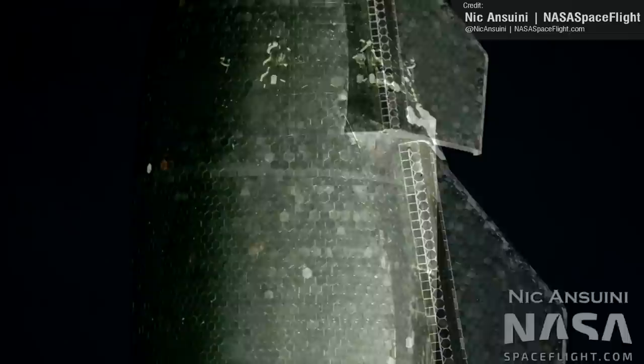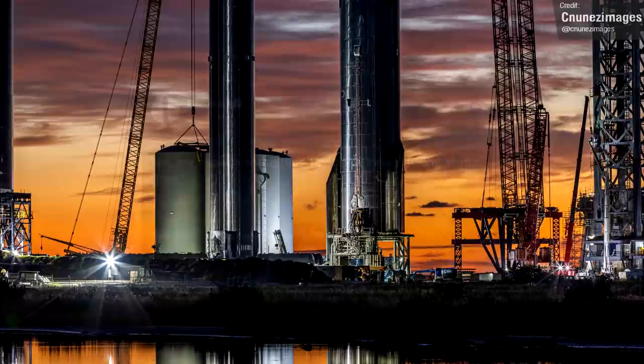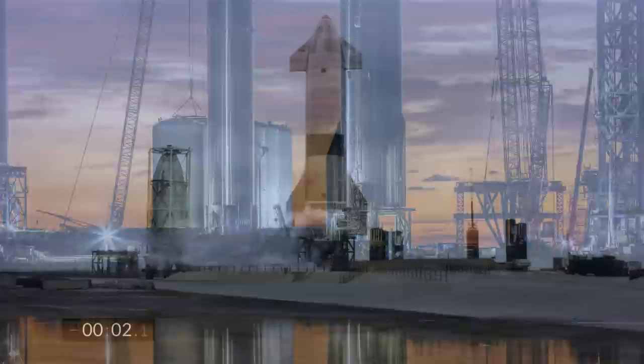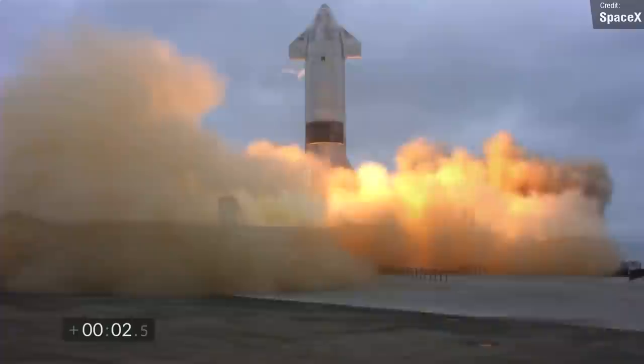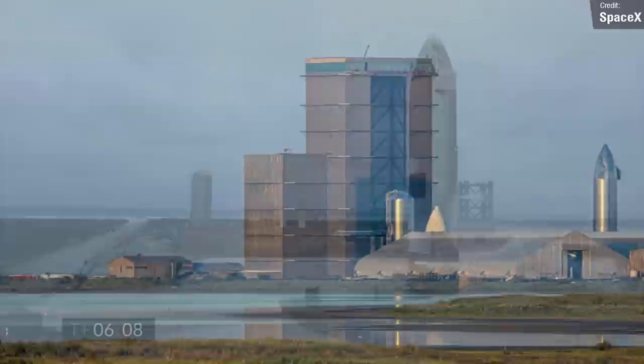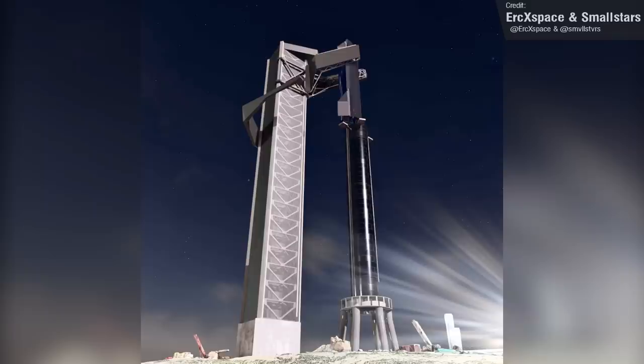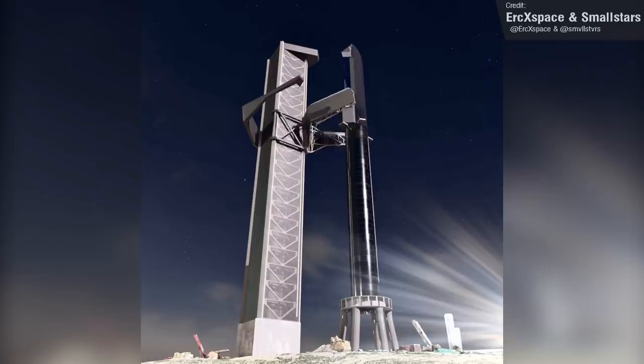Unfortunately, while the engine testing was a success, the ever-troublesome thermal protection tiles were affected by the vibrations, with a few tiles completely falling off. Elon did reassure us that SpaceX expected some tiles to shake loose during the static fire, and I'm optimistic they should remain attached during actual flight. Looking back at SN15, the ship didn't lose any tiles during flight — only the landing impact caused some to come loose. It's not a huge issue since tiles are only needed for re-entry. I'm also hopeful that catching Starships using the Mechazilla arms will help absorb landing impact shock, since SpaceX can time it so the arms move downward to make the catch as gentle as possible.